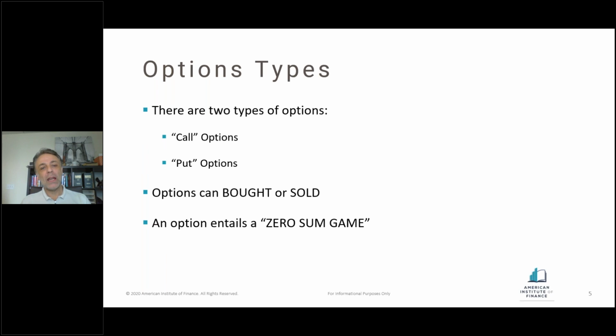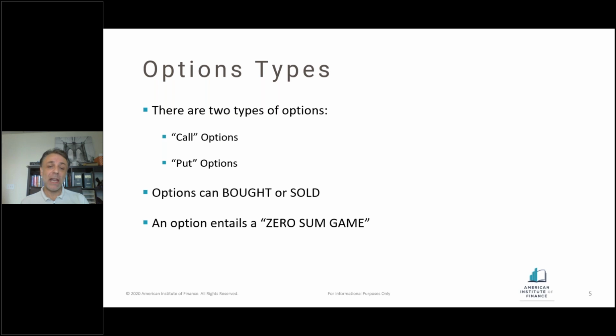Now here you see option types. So essentially, there are two types of options. Remember this, because there are much more complex types of derivatives. Options belong to the family of derivatives, and so in order to understand exotic derivatives, more complex derivatives, we typically need to start with options. If we have a solid understanding of options, then maybe we can graduate in a sense and start looking at more complex types of derivatives. So we need to make sure we understand calls and puts. Again, there are two types: call options and put options.